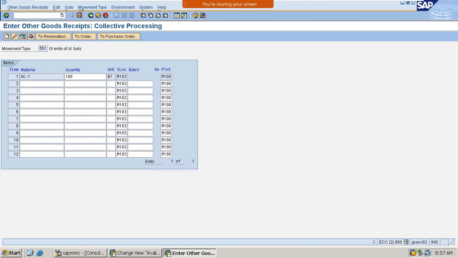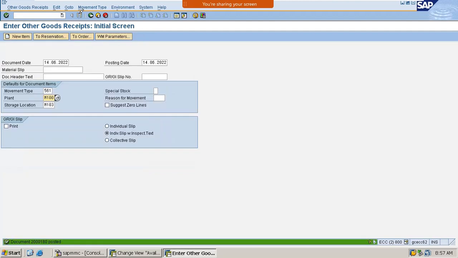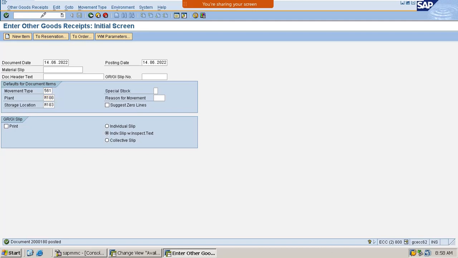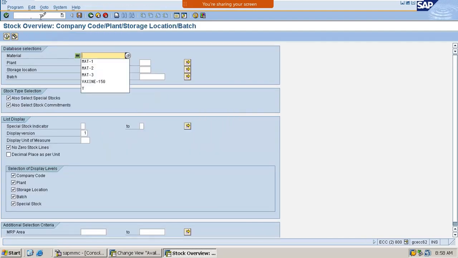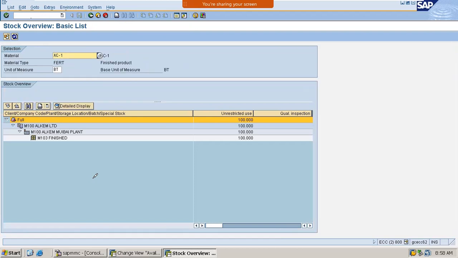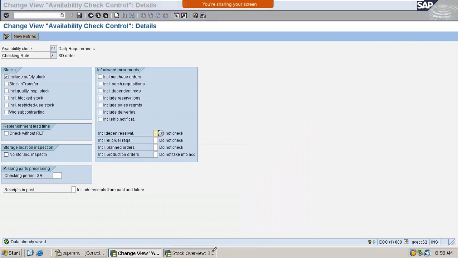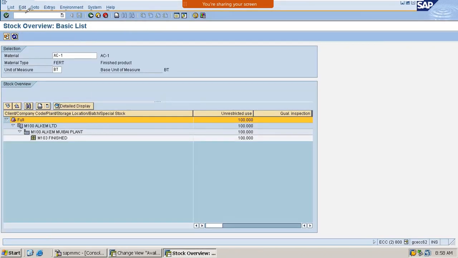So along with it, I will maintain some safety stock also, for the same material. Now this is the material. See, here stock is 100, right? And now let me go through the change mode of the material master.